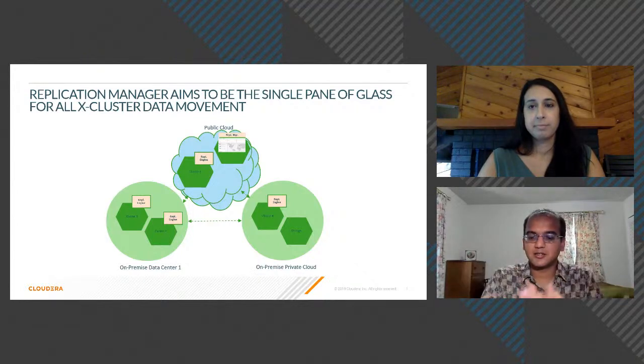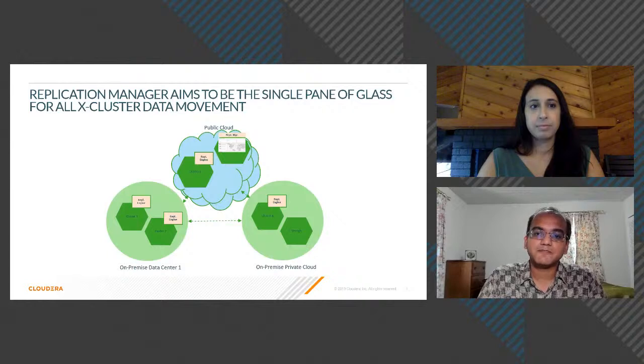We understand that administrators are tired of using the broad set of tools and capabilities that they have. They're really looking for a common set of functionality that's really easy to use, really easy to administer. From that standpoint, we're bringing in Replication Manager, which is looking to consolidate all of those capabilities into one place. Some of those capabilities are available today. The rest are coming in the coming months.